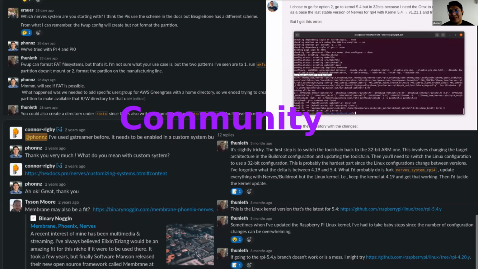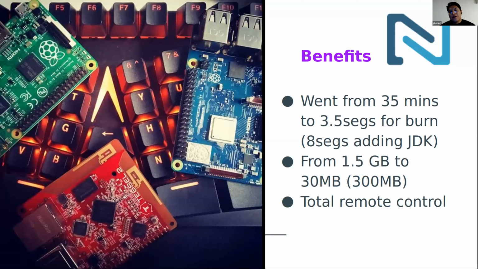And especially there are a lot of people who have huge experience building embedded systems, and those persons see a good chance to make easier the way we develop embedded systems and embedded applications. So community has been really important in the building of our product.